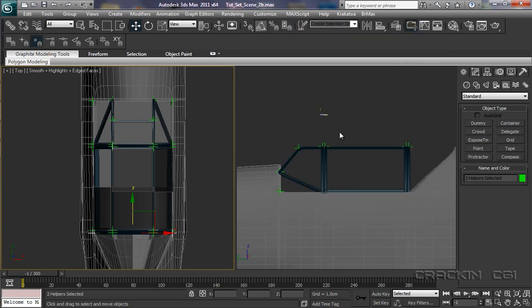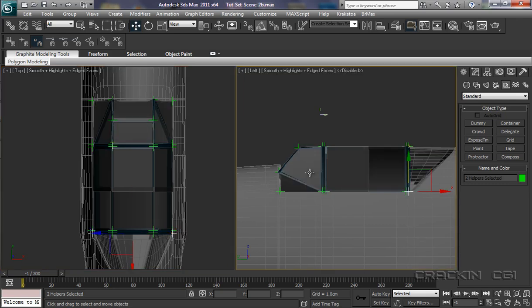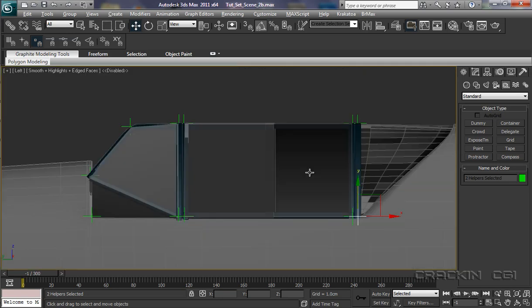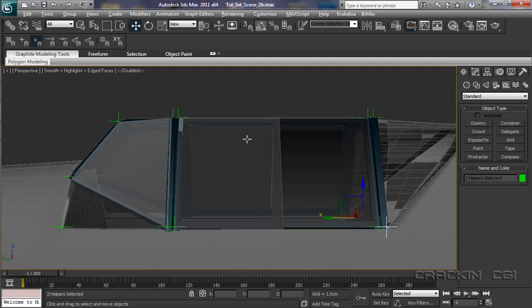Okay, well now we need to start creating some splines to line up with these helpers here. So I'm going to right click here to select this, and then go Alt W to pop into the full viewport, and then I'm going to go into the perspective viewport.